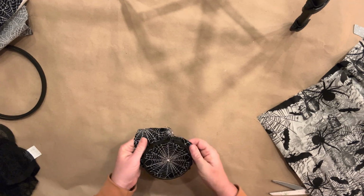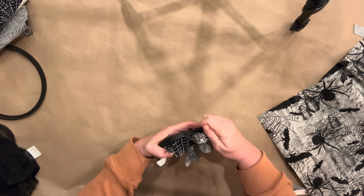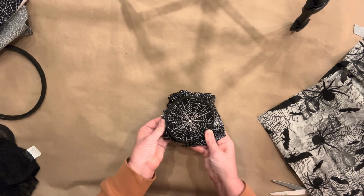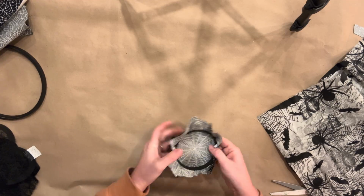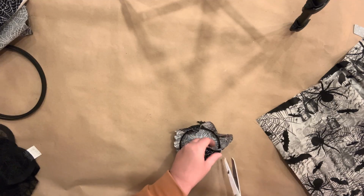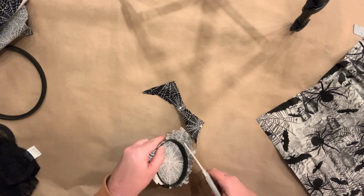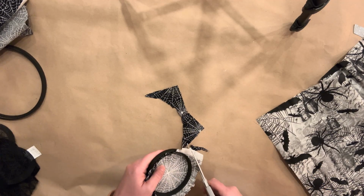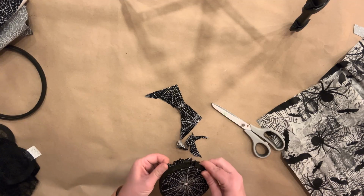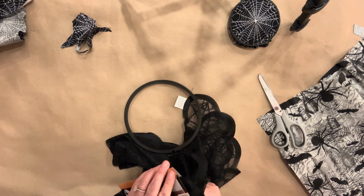But basically what you're going to do is take these hoops apart. One's going to be on the bottom, and the one that has the little screw is going to be on the top. Then you put them together, and you pull it until it's taut. I think that's the right word to say. It's not a word I usually use, but that's what you do so that there's no wrinkles in it. Then you go around and cut off all the excess fabric. At first I thought I was going to have to glue some over, but then I decided I could just cut it really, really short and it would be fine.